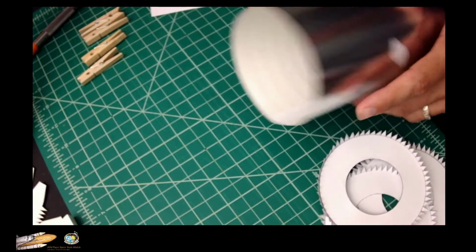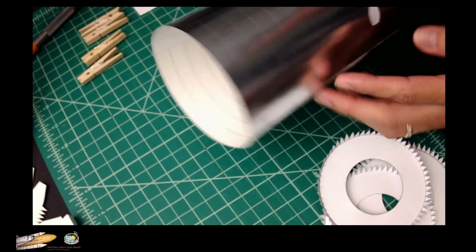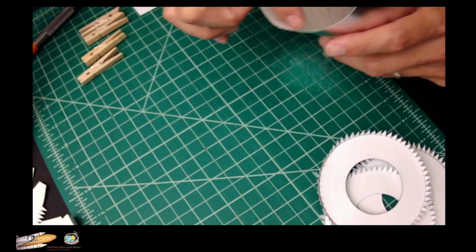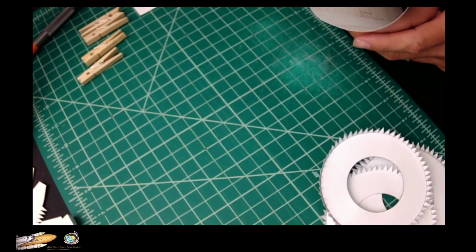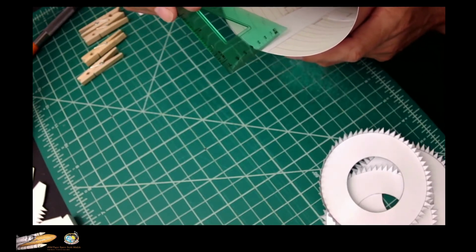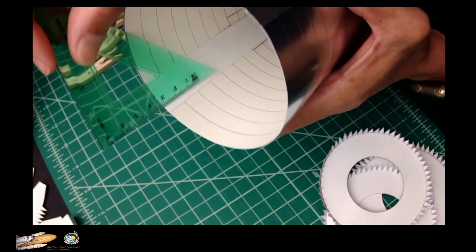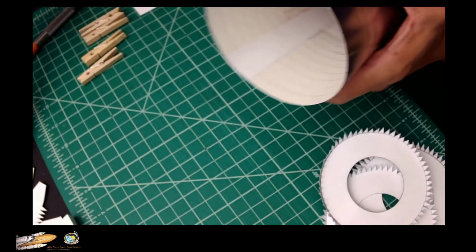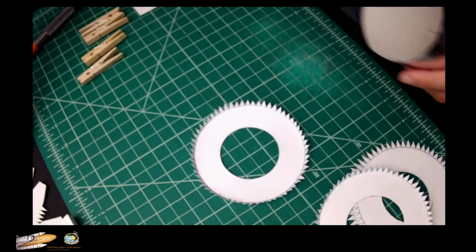Pretty much you have to follow what I indicated, what's the depth that each former has to go. This is the upper segment, and there's about 30 centimeters, which is almost like an inch down. So you can measure it. What's the approximate depth? In this case, it will be around that second line. On this line here is where we're gonna be putting glue, so we can put the first former.